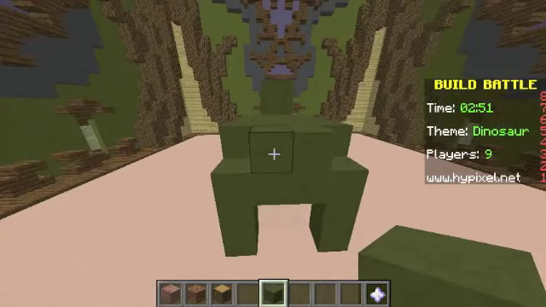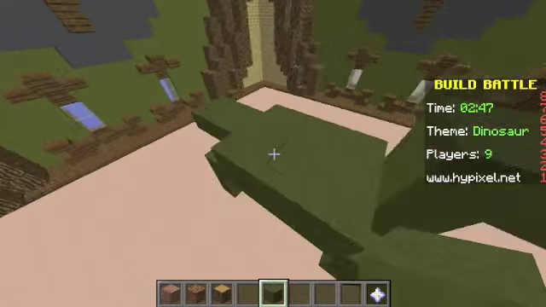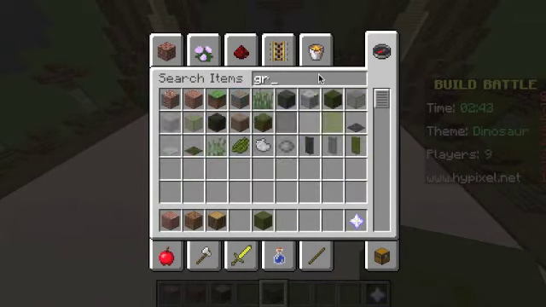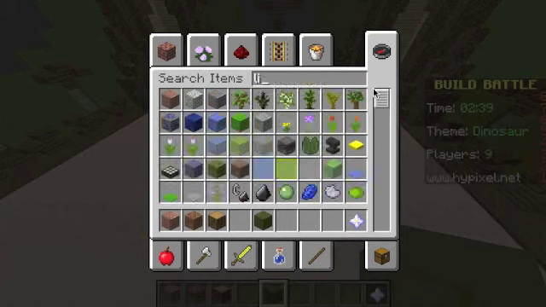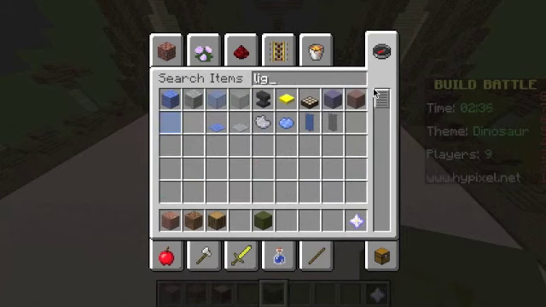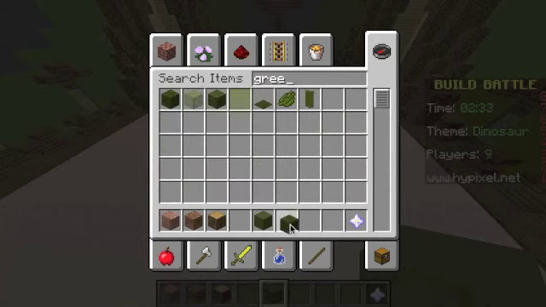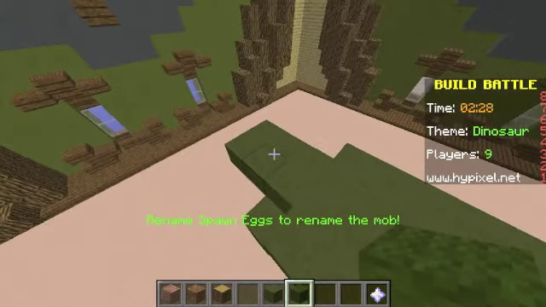Okay. I'll give him a little tail. Stegosauruses have a tail, right? Yeah, maybe? No? Okay. Green. Is there a light green here? Light. No. The answer is no. So I'll just use the wool, I guess. Will this look any different? Like, very different?